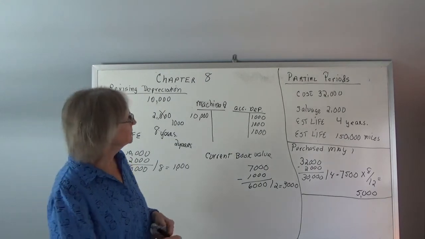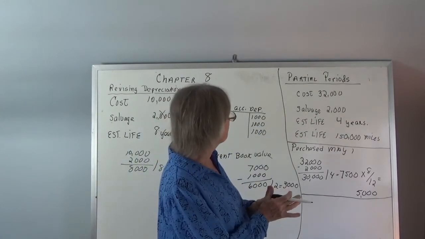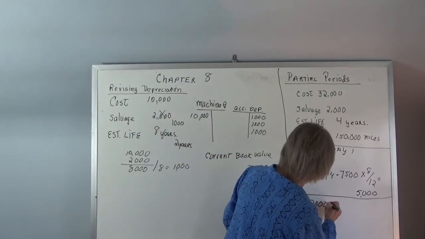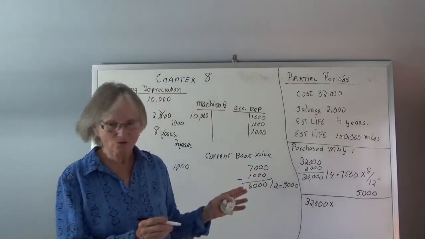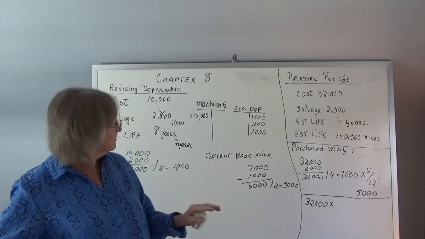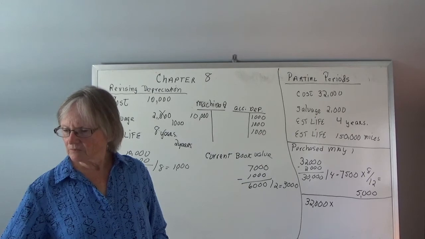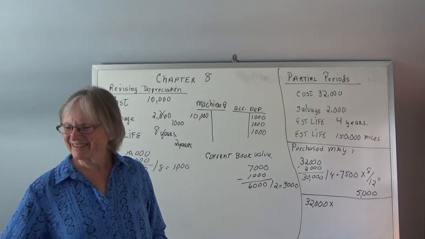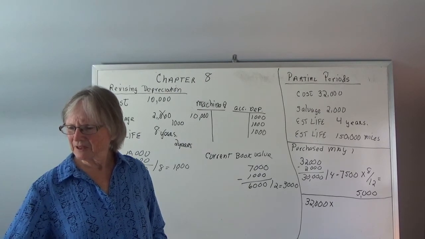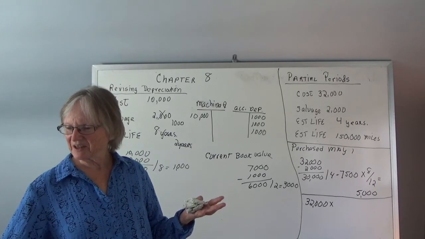So with the double declining balance, we would go through the initial calculations of, you take the 32,000, this is for the double declining balance, times the double declining balance rate, which would be the 50%, is that right? Let me get this right here. Wait a minute. Oh, I see what I did. You just have to bear with me here.